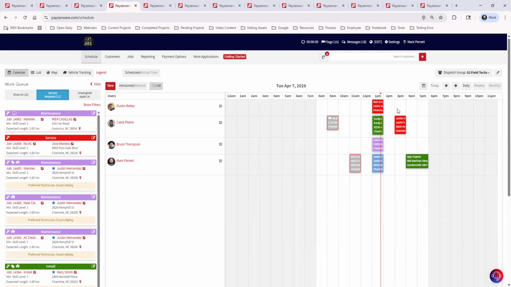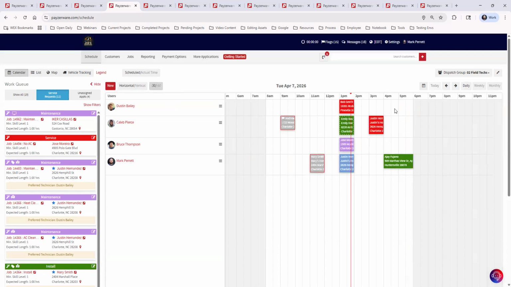Which means if I click in this square, if it's 60 minutes, it will auto-populate a 60-minute meeting on the top of the hour. If I do the 30-minute, then I could click in the 30-minute and it would allow it to start at like 4:30 rather than starting right at 4.